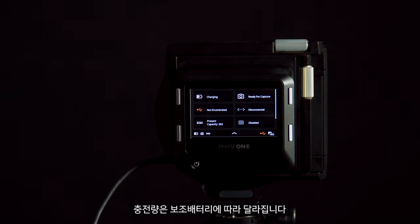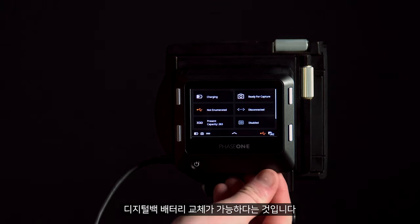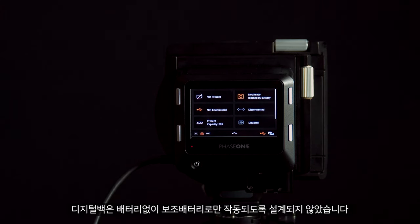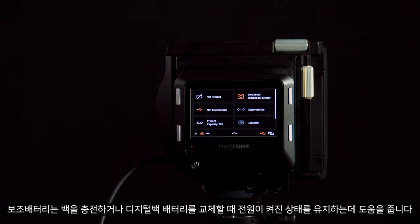The amount that it charges will depend on the power bank, and another useful feature here, we can change the digital back battery without the back powering off. The digital back is not designed to run on just the power bank. The power bank will help charge the back or keep the power on whilst changing the battery.